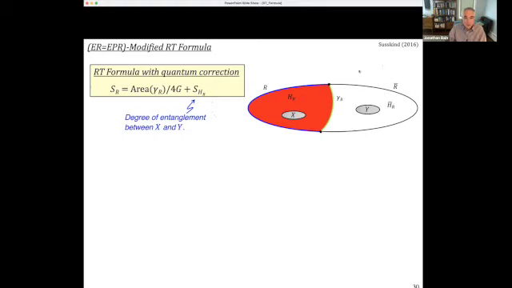And at this point, I'd like to consider a proposal due to Susskind in an article in 2016, in which he suggests a way to essentially reestablish a duality understanding of the RT formula, supplemented by this quantum correction term. And this proposal is motivated by an earlier conjecture due to Maldacena and Susskind, called the ER equals EPR hypothesis, which I'll discuss in a bit more detail in later lectures later this week. Right, at this point, it's the hypothesis that two subsystems of a composite system in an entangled state are connected by an Einstein-Rosen wormhole.